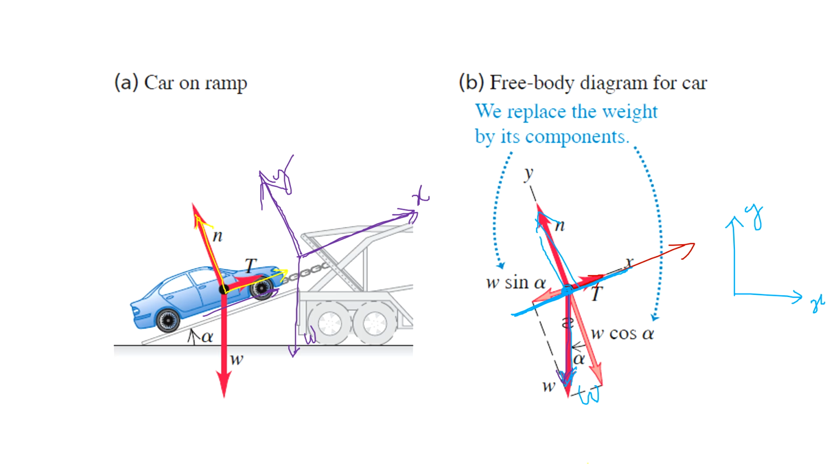From the idea that we have already learned, the W that is lying downwards can be split into a vertical component and a horizontal component. Now this vertical component is at the adjacent side, related to alpha, like W cos alpha. So can you show that if this angle is alpha, this angle is alpha as well? Can you show that?